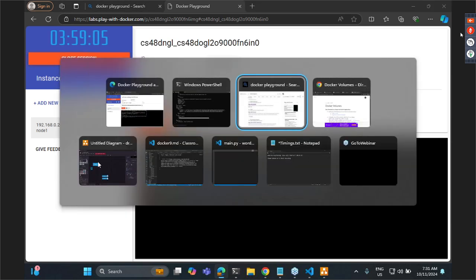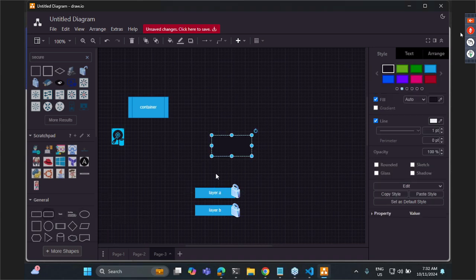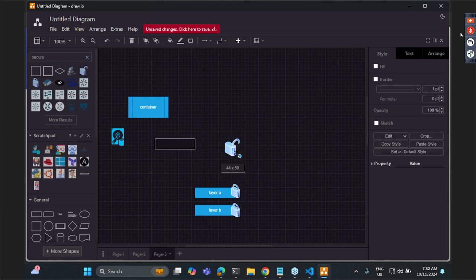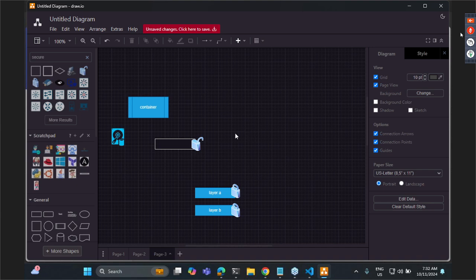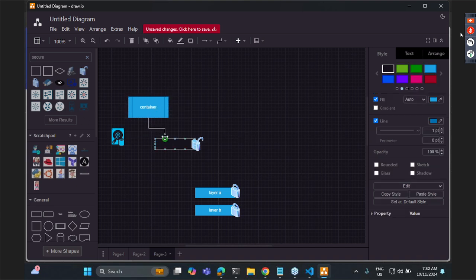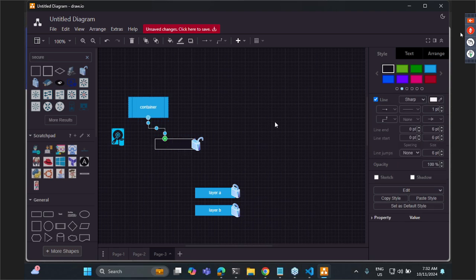So when we create a container, what happens is, in addition to these two layers which are read only, there will be one layer where you can write. This write layer belongs to your container. So whenever we are creating a container, what is happening? We have multiple read only layers and one read write layer.